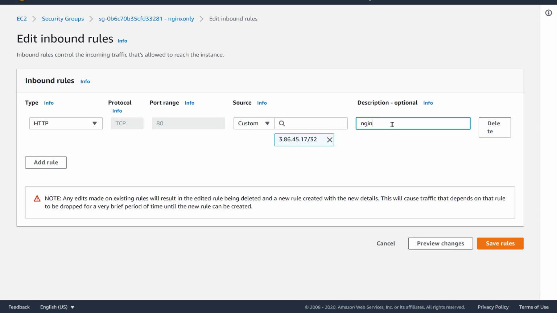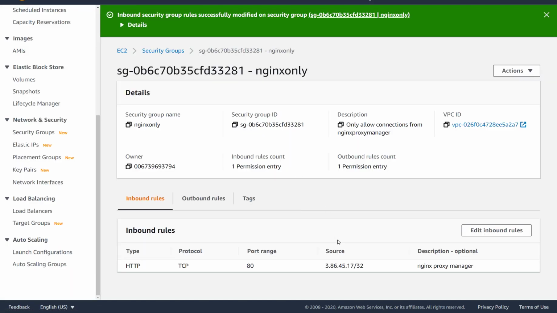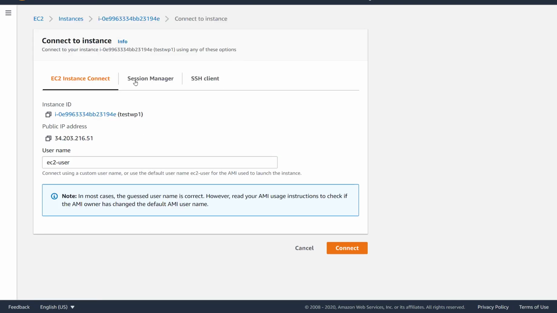And let's put a description in here. It's good practice to always put it, because we tend to forget why we have that IP address in there. And it's something I like about this AWS dashboard. It allows us to add these things.